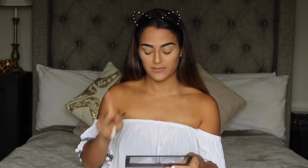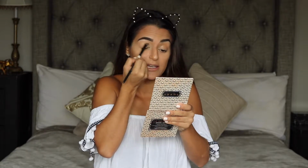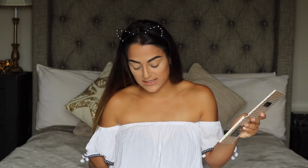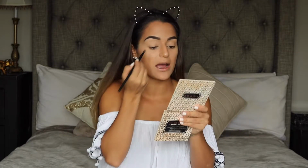While my eyes are setting and baking, I am gonna do a very quick light color on my eyes using the Huda Beauty Rose Gold palette in the color Ray. This is like a skin tone color. It's kind of like you're not even wearing makeup, but it does go ahead and mattify your eyes. Honey, we want to look flawless all day. Just in my crease while we're at it, I might as well go ahead and take Sandalwood, which is a very light tan color, and do a little bit in the crease of my eye and blend that out.